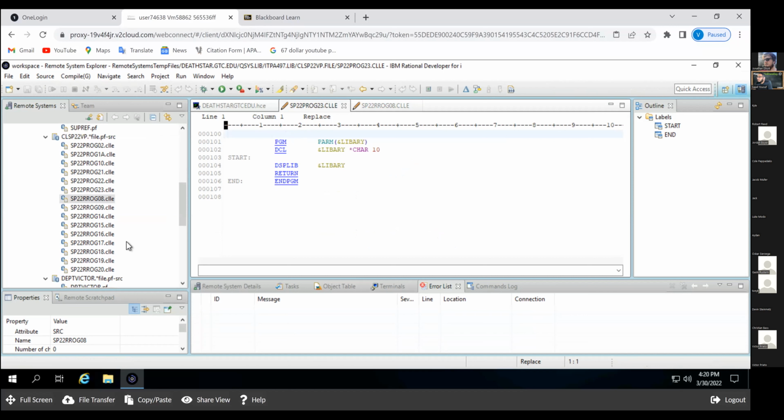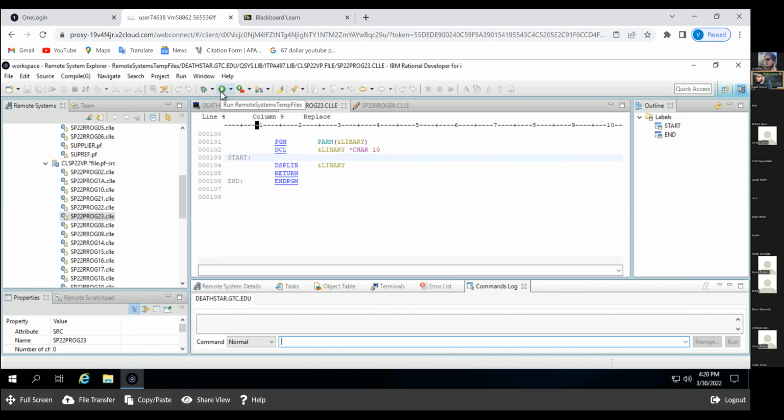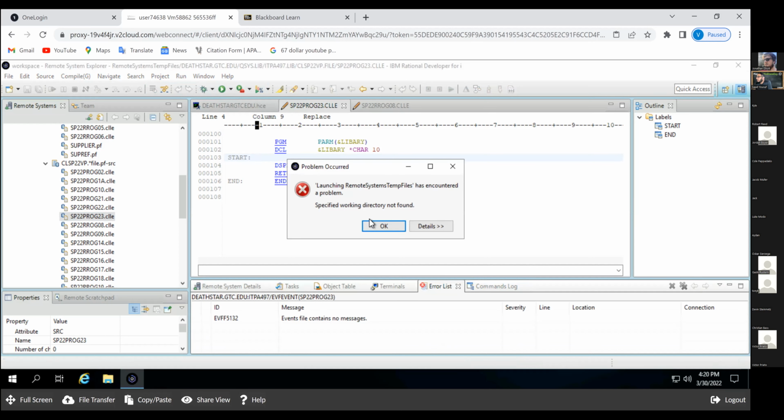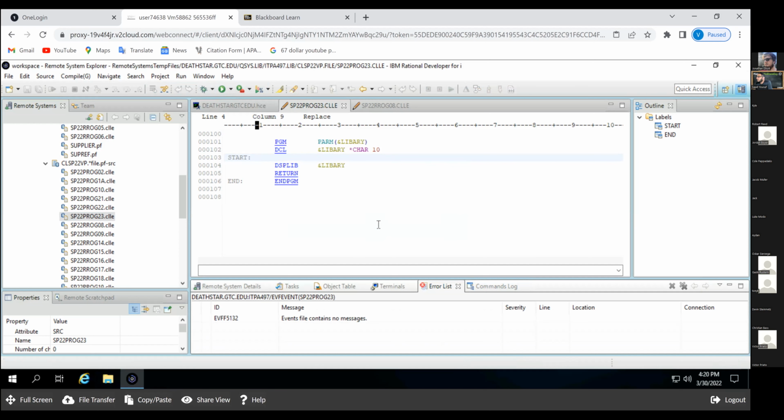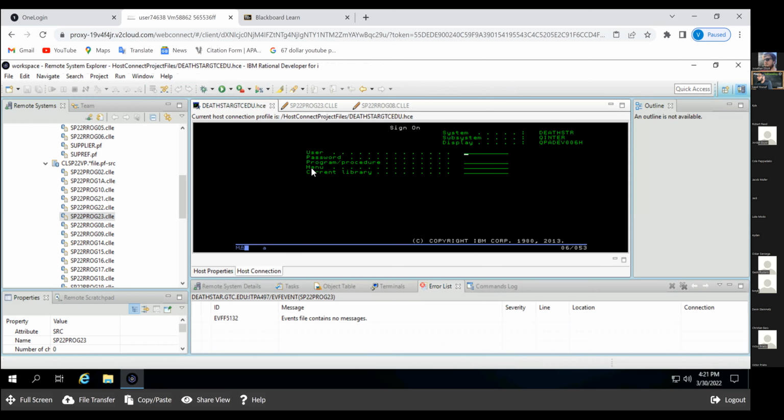Now can you identify that number 23 and open it for me? Did you double click on it? Okay, now click the compile tab. This compile option is now available to you. And now compile it. Okay, now click OK, that's fine, and then go to the green screen tab. Log in.